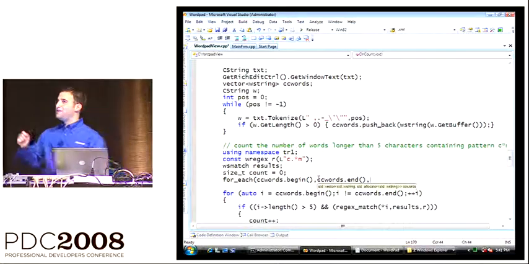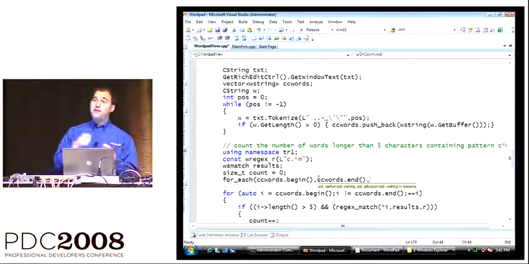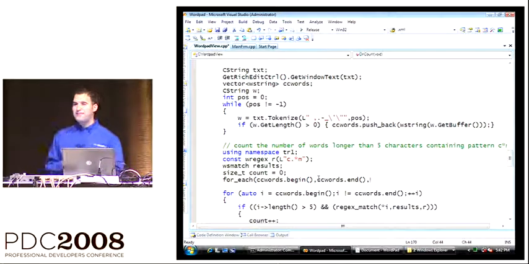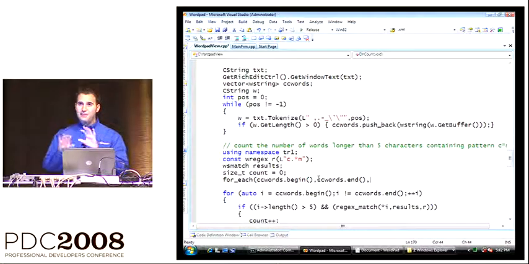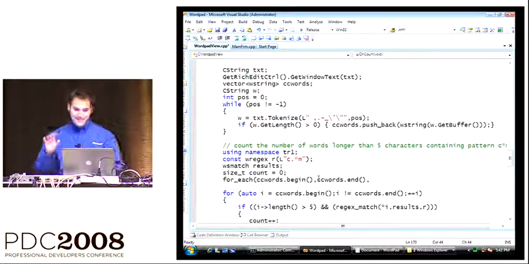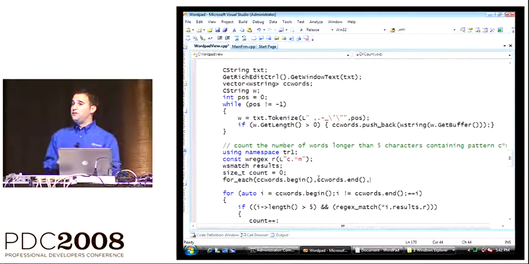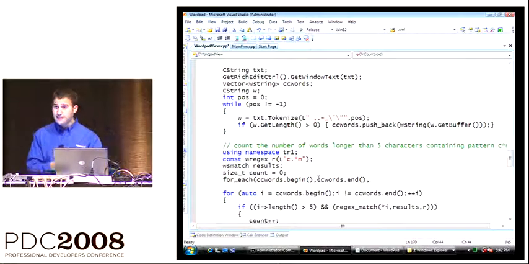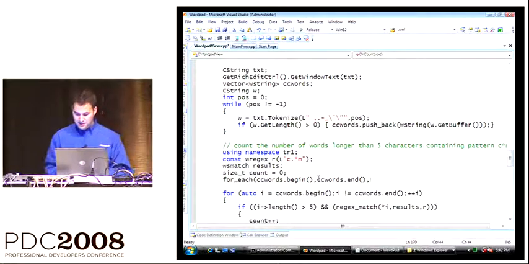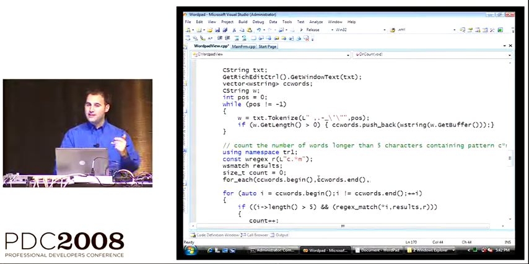I actually think that writing a functor that would allow you to count the number of words that are more than 5 characters and match this regular expression would probably not scale in your code. If you were to code review this, you'd be confused as to why you're adding another function into your namespace, even if it's called my helpers, and you have the 5 one and the 6 one and the 7 one and the 8 one. So the biggest feature, arguably, that we're shipping from the next standard of C++, because it's already been approved as well, is lambda expressions. And lambda expressions, which I'll go into in more detail in slides later on, allow us to do something like this.